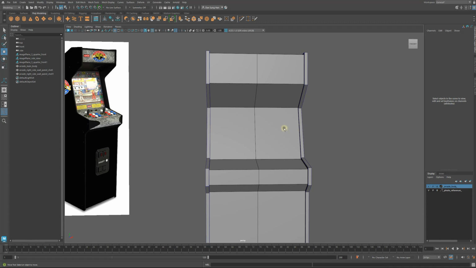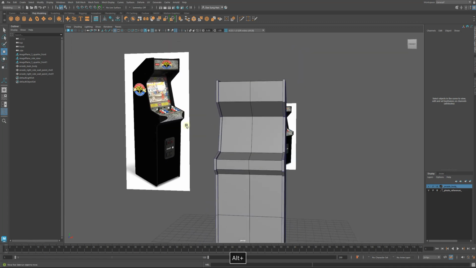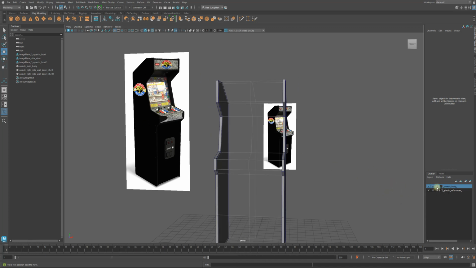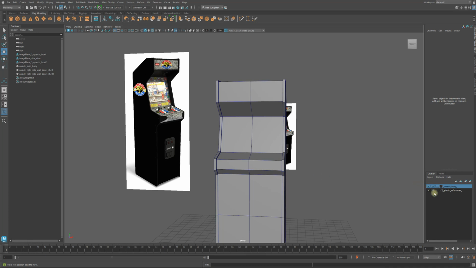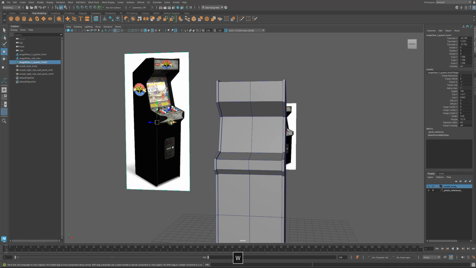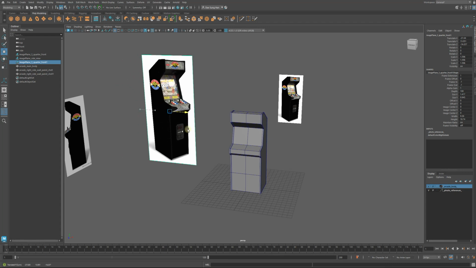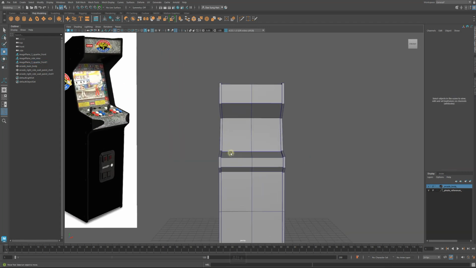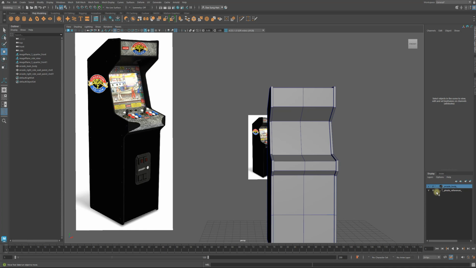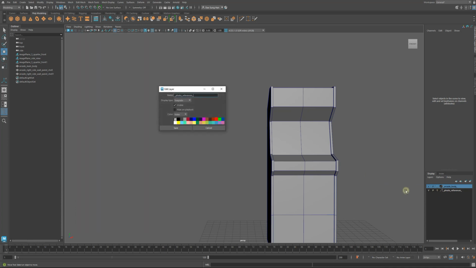So what am I gonna do? Well, this will teach you a couple of other tools. Unlock all of that. Grab this one. Move it over here for a bit. Maybe I'm gonna bring it up here, bring it closer to me so I can take a good look. Then I'm gonna lock the photo references again. Set to R, save it.